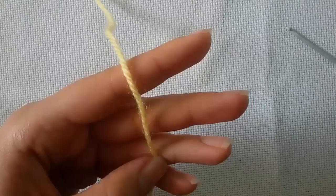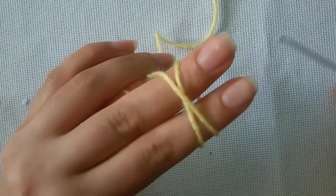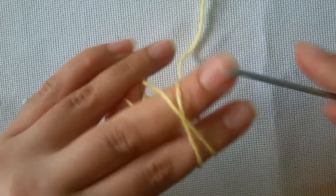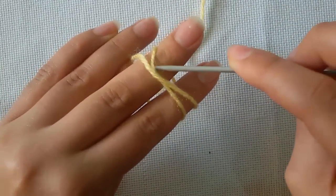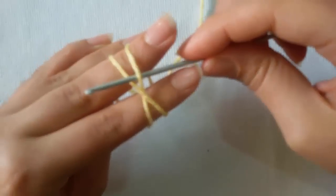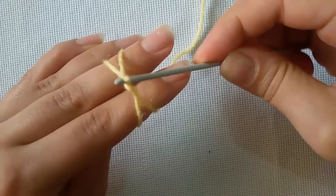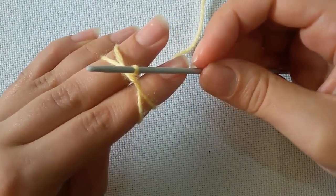Same. And we cross over at the top. And we use these two fingers to hold it into place. Then what we do is we put our hook underneath the first piece of yarn, and then twisting our hook round, we just grab that bit that's going over the top and pull it through.